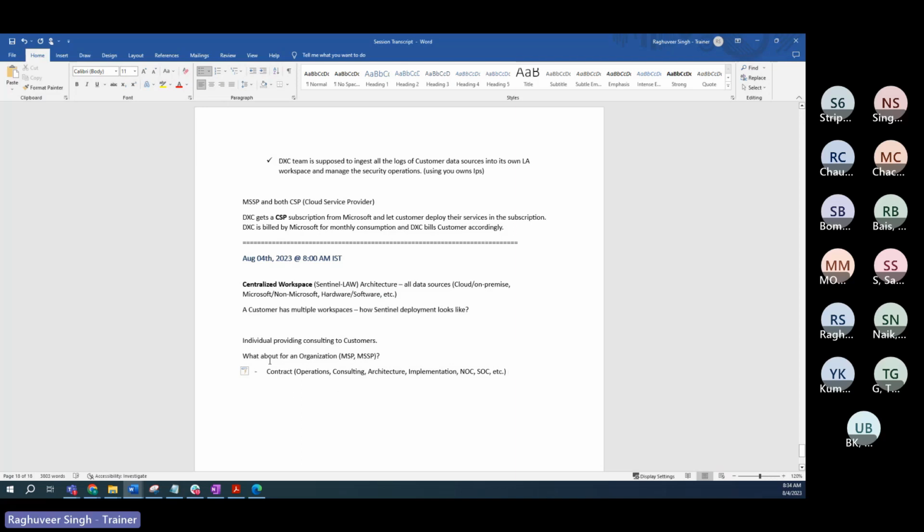While that contract is live, the MSSP will continue to retain the access.